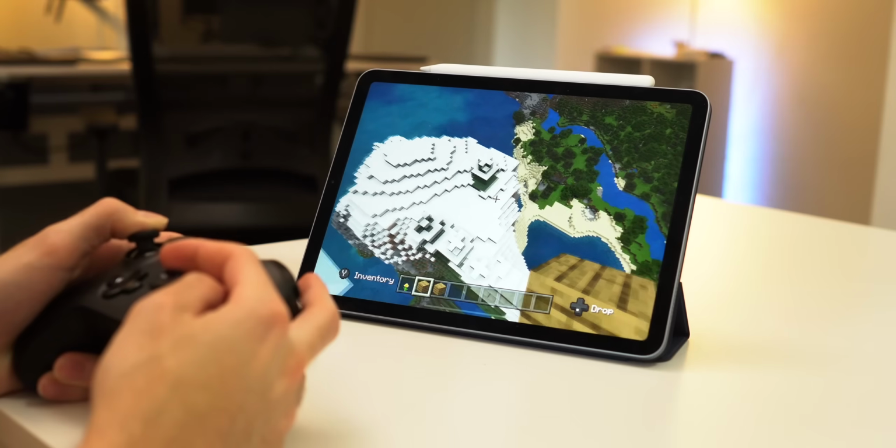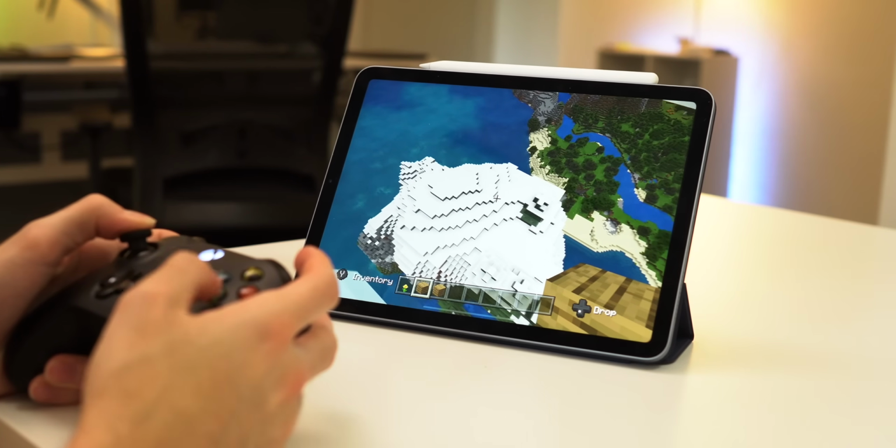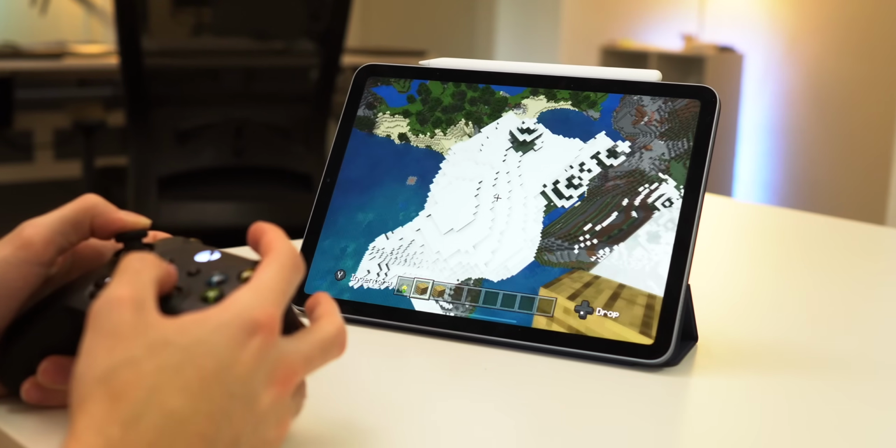And also remember, the Air 4 has a display locked at 60 Hz, so I kind of rest my case here. But yeah, overall, the gaming experience with this tablet is really great with a wireless controller like this Xbox One I have here. I've really enjoyed myself while playing stuff like COD Mobile, and also something more calm and chill like Minecraft.